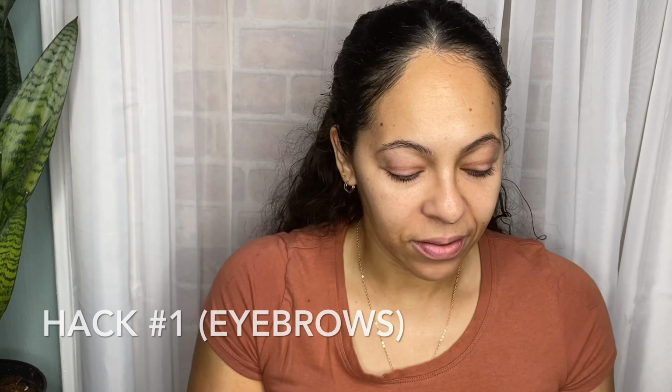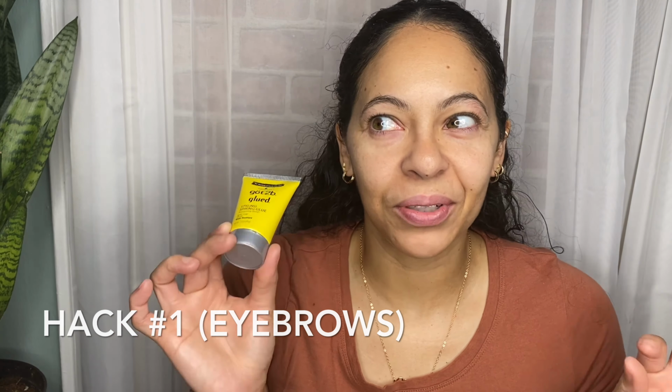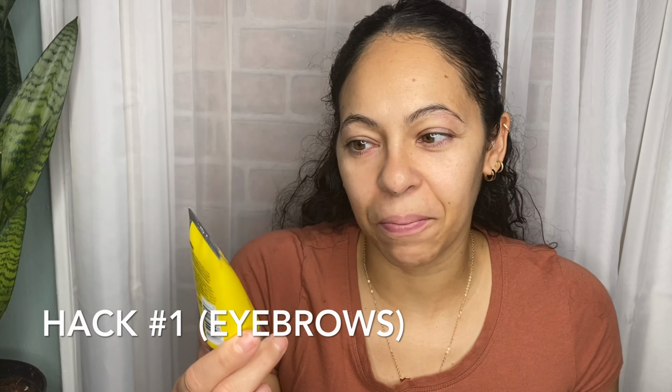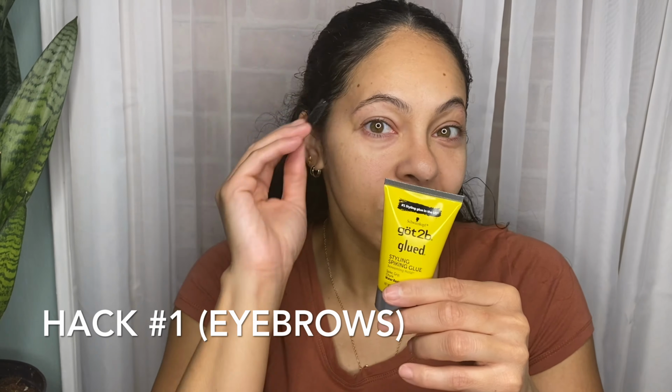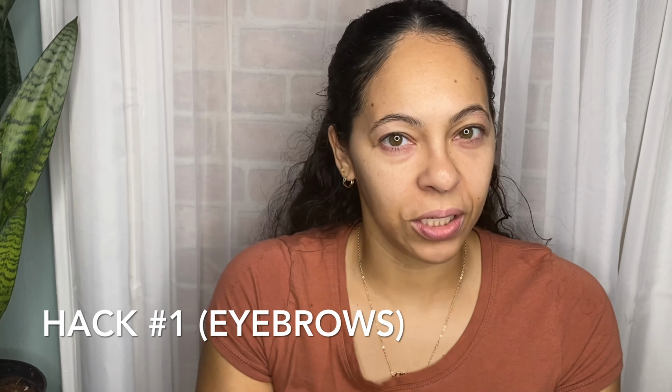So today I'm going to be trying just three beauty hacks. One is going to be for my eyebrows. I've seen it all around. I do not remember exactly the first time I saw it, but they use Got To Be. They use the spoolie brush, get your eyebrows up, and they use Got To Be to hold it in place. So I want to try that hack today.